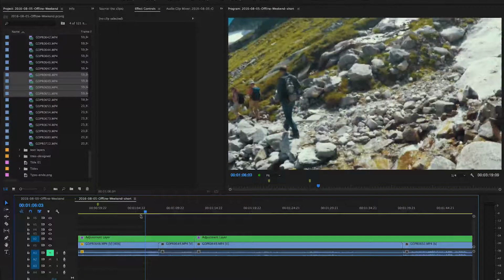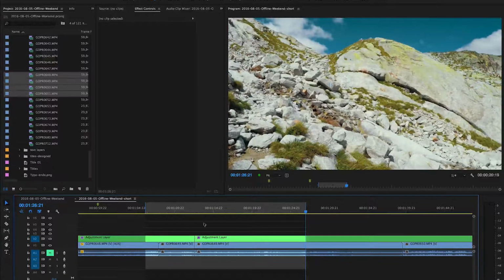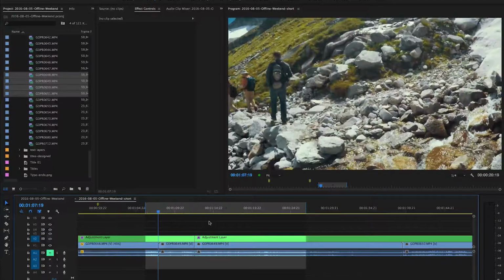Another thing that happens regularly to me is that I set some kind of weird in and out points. Those in and out points can be very valuable if you want to export your video and just want a certain section, for example, for a test. Maybe you want a review from someone who's also in the project. But how do you actually get rid of those in and out points?